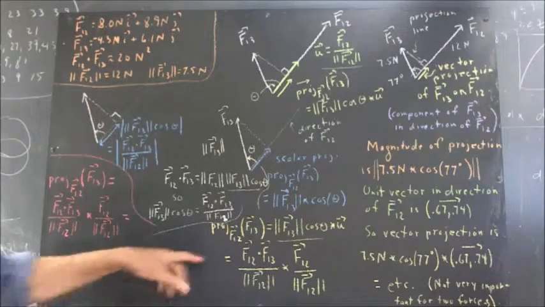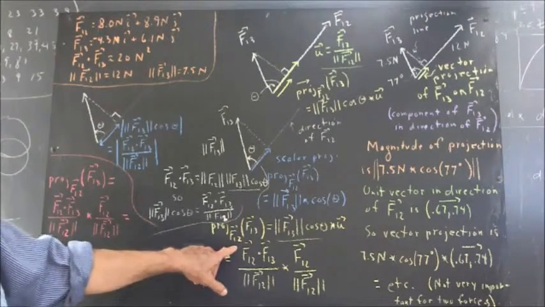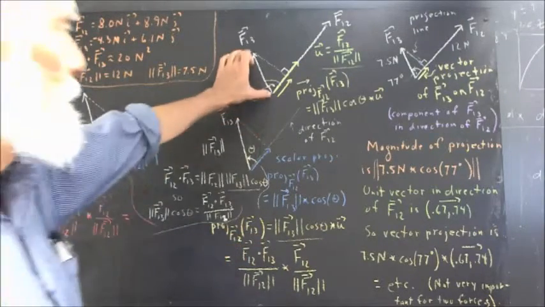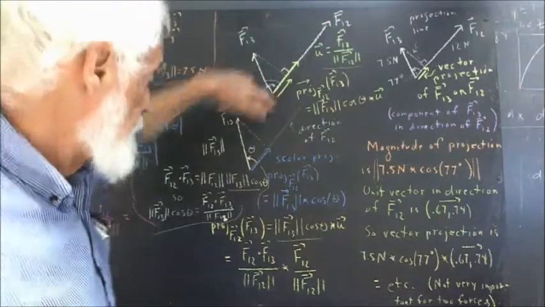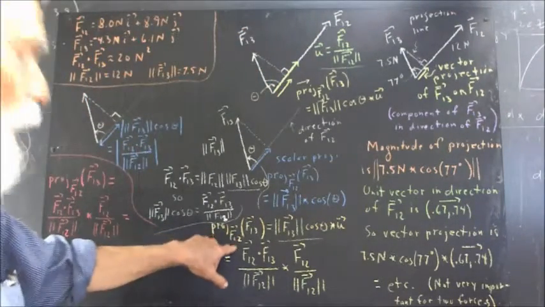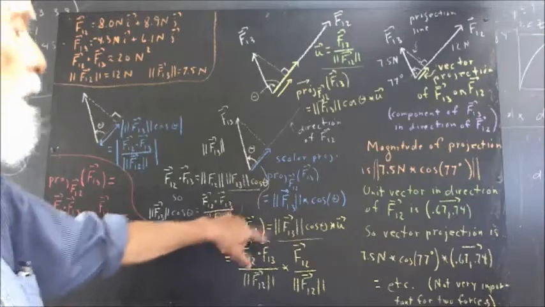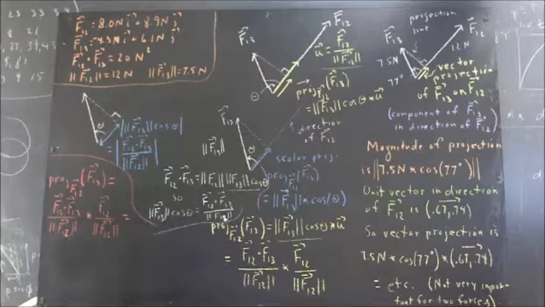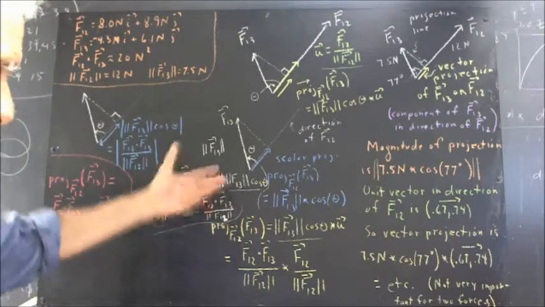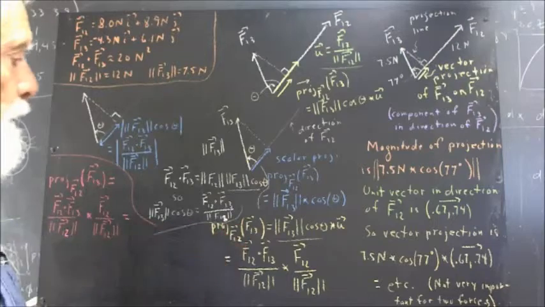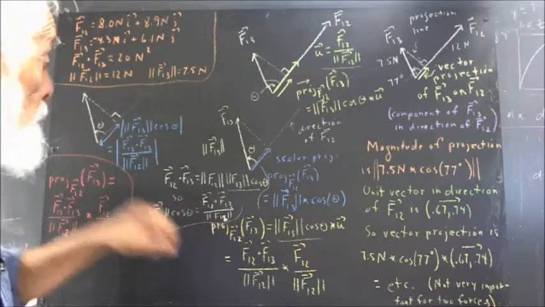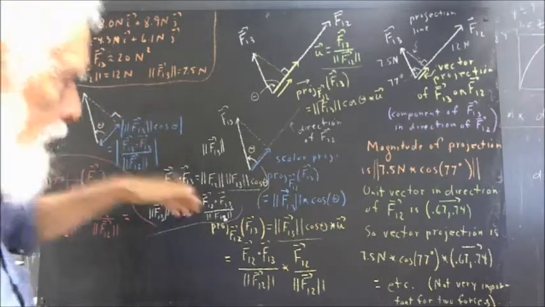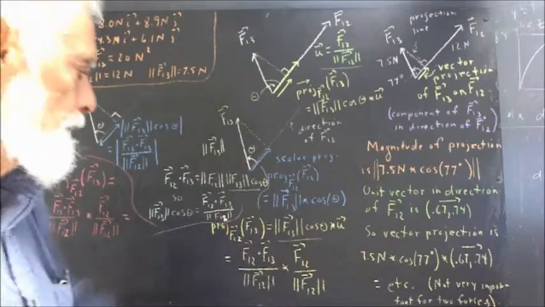Okay, once more, I've already posted a correction, but this is the projection of F13 on F12, the projection of this vector onto this vector, and this is the way we write it: projection onto F12 of the vector F13. I had the 1,3 here and the 1,2 here previously. I was careless in writing down 2s and 3s. I did the same here. This is a 2. Okay, well, now we've got an expression.